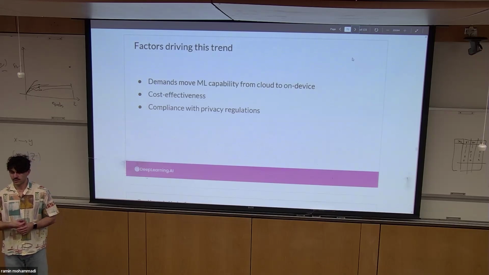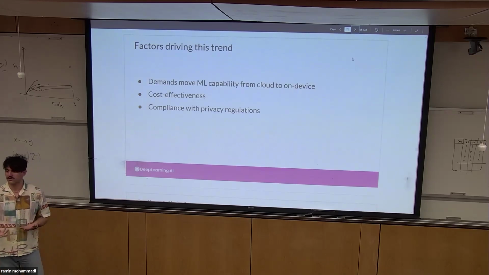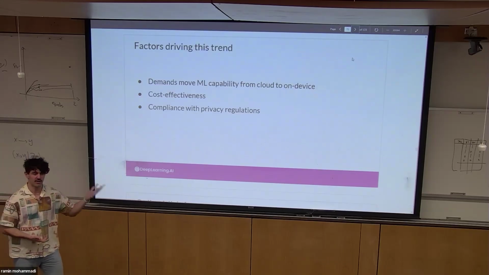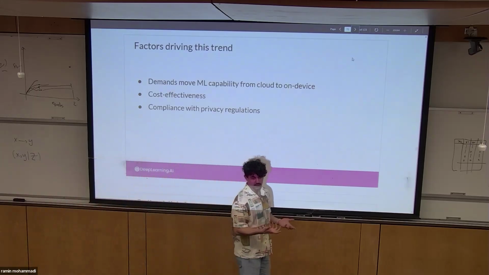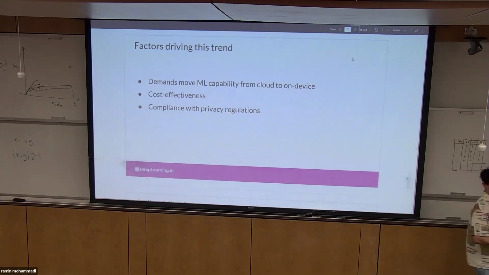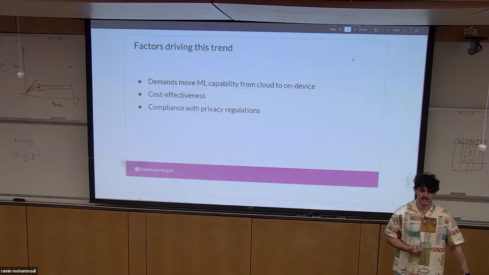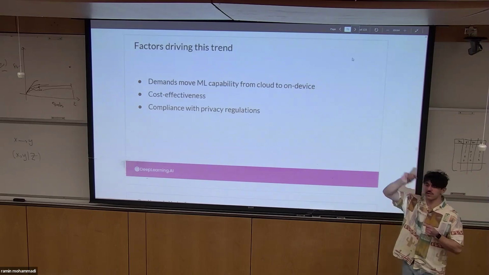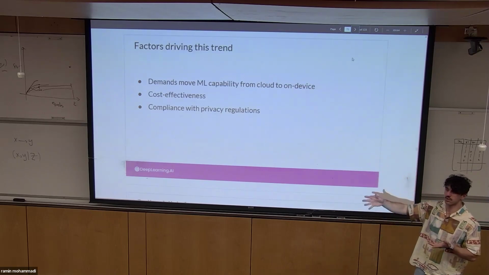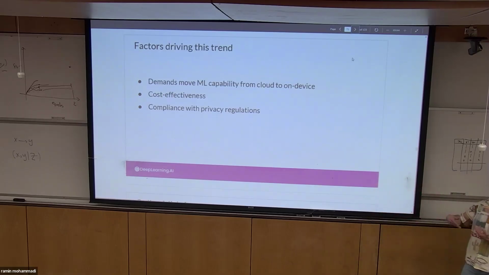If you think about it, the user to whose computer or phone you deploy the model pays for the electricity and the compute, everything that you need. You just need to build the model, right? So there's lots of interest in it because it's much cheaper if you can actually do edge device deployment. It's also compliant with privacy regulations. What does that mean? No data needs to leave the customer's environment because you don't need to transfer the data to the cloud to make a prediction. Your model is there, data is there. You could just collect some metadata around how your model performed overall.